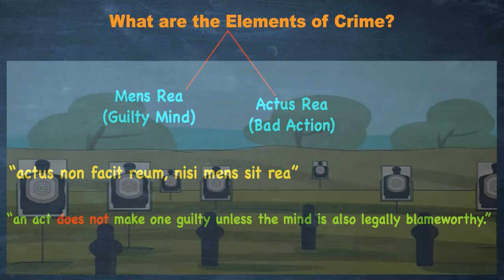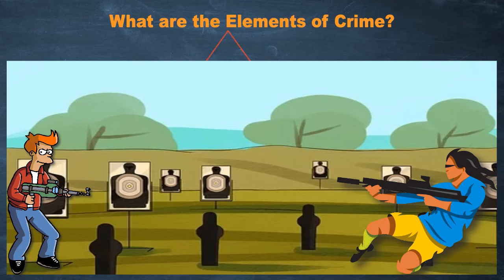Let us understand it with an example. A invited B to his shooting ground. He was shooting with dummy bullets and all, firing at some bottles and balls, practicing shooting. But when A invited B and B came there for shooting purposes, because it was known to A that B is very passionate about shooting and is a very nice shooter as well, he wanted to take undue advantage of this. So he asked him to shoot a ball. The ball is kept in such a way that behind it there was a person, and A actually wanted to kill that person through B.